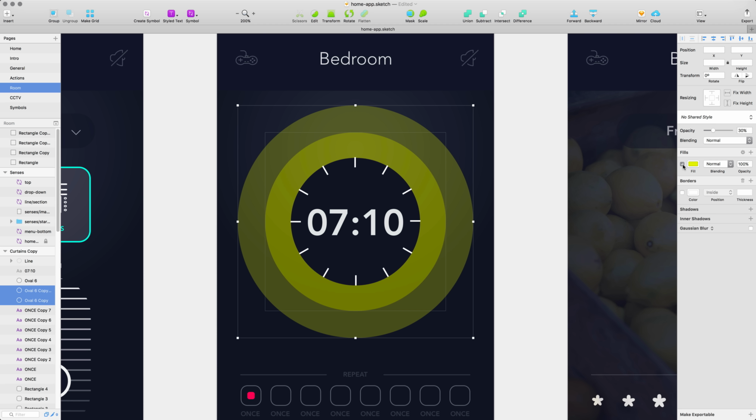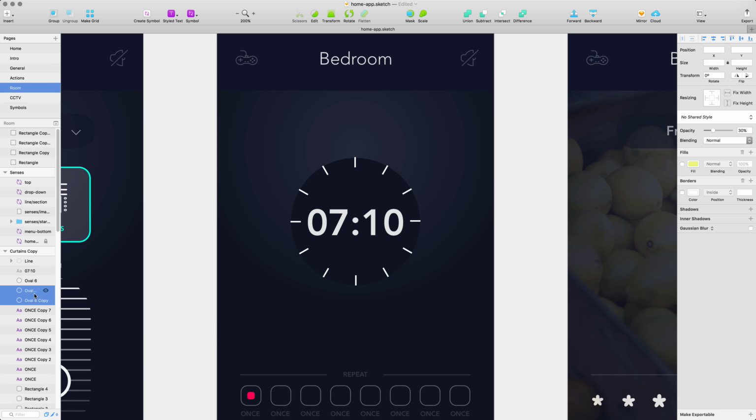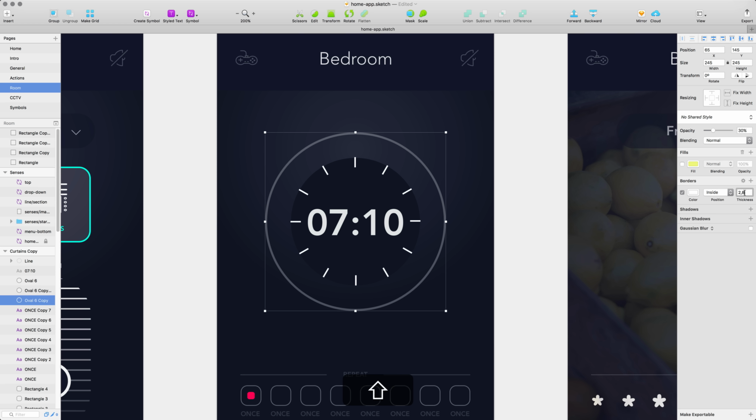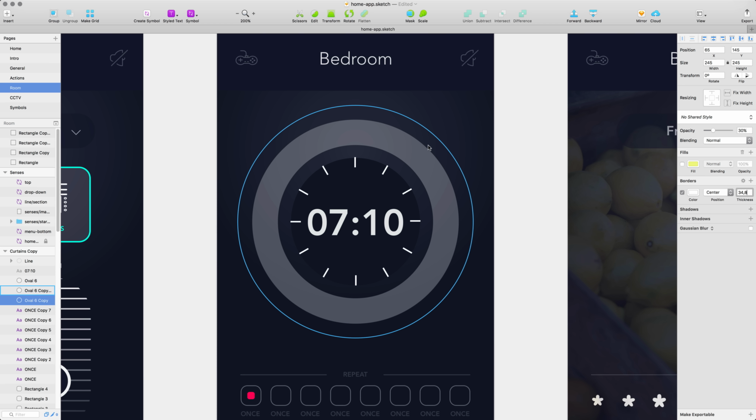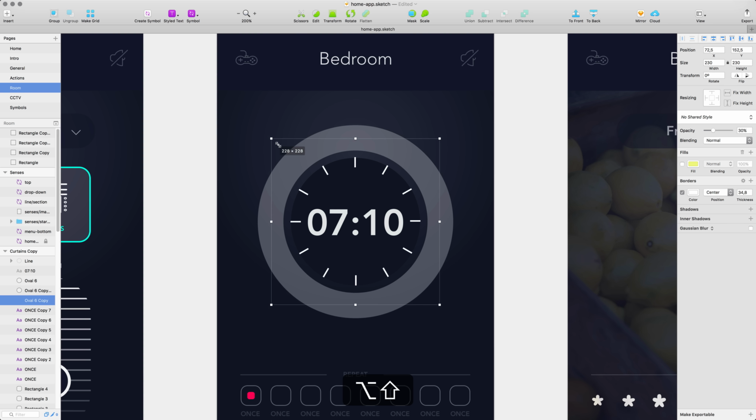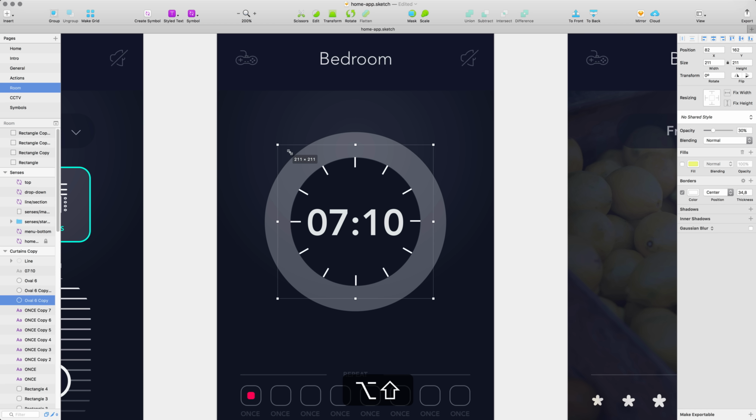I'm going to select the ovals. I'm going to turn off the fill, and let me deal with this oval and create a border. And if you create a border, you can change the thickness, okay? And I can change the thickness like so. I need the border in the center. So now I need to scale this oval. So let's scale it with Alt and Shift, okay?